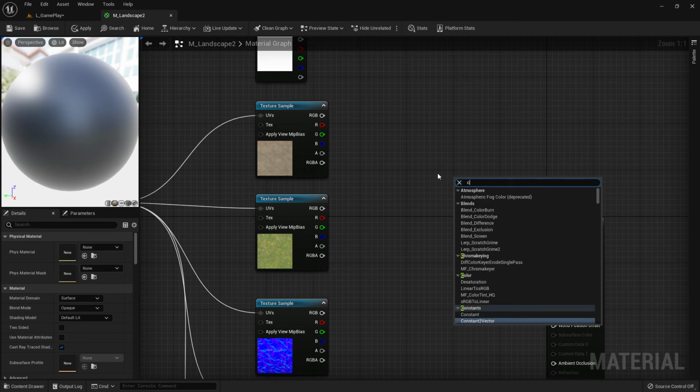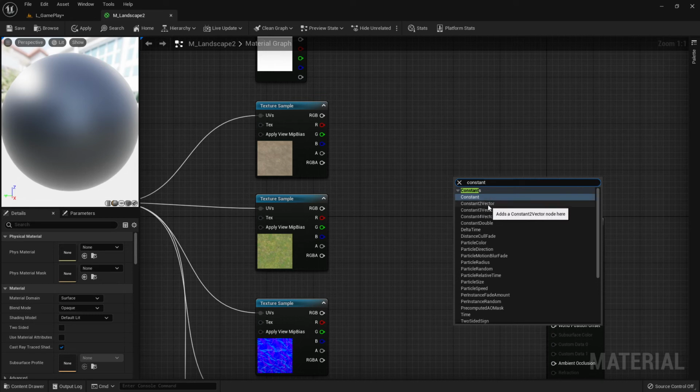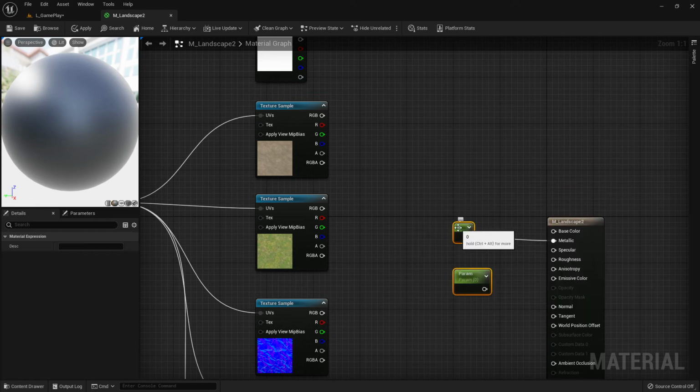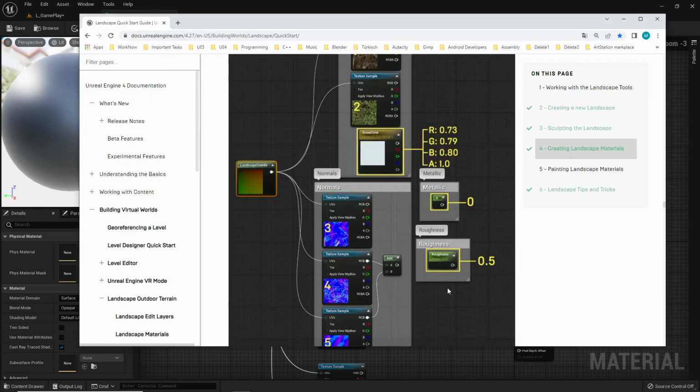And here, constant. If you write constant, the important one is this constant Q vector. This was constant 3 vector, and then we have a constant 4 vector. So this 1, 2, 3, 4 are actually represented here, so you know this 1, 2 now. A little bit of notes, and then we are almost finished.